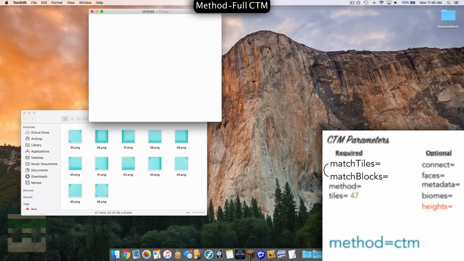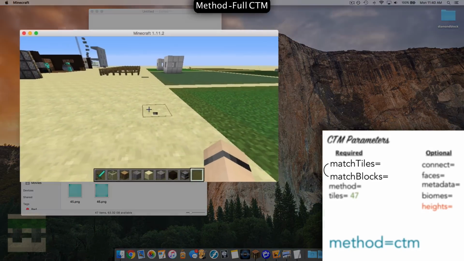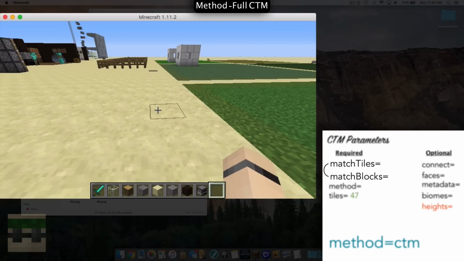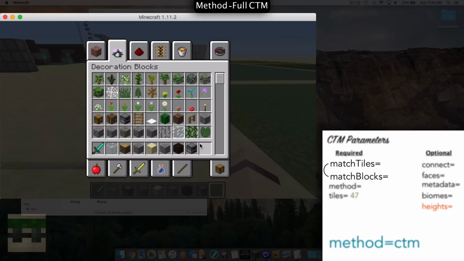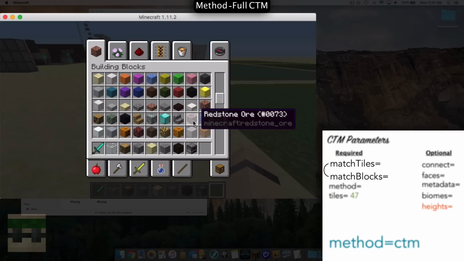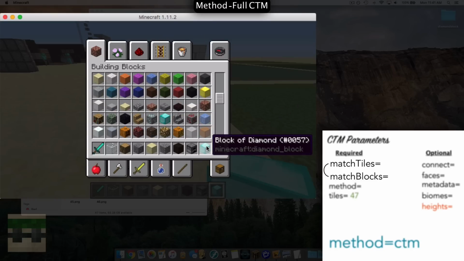The best way to do that is to head in game. So here I am in game. Now a block is the actual block ID of a given block. So to find that, we need to push F3 and H. That will show you the advanced tooltips for the blocks. So we'll push F3 and H, make sure it's toggled to shown. And now when we highlight over blocks, you'll see next to the name we have a little number, which will tell you the block ID. So if we find the diamond block, you'll notice the ID is 57.